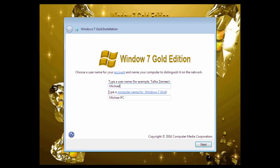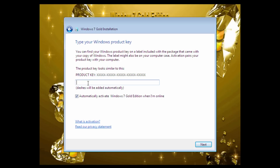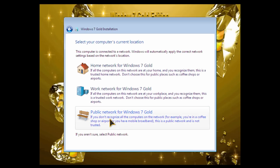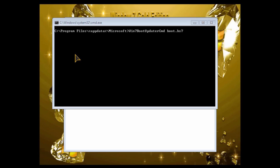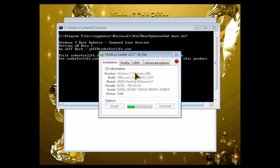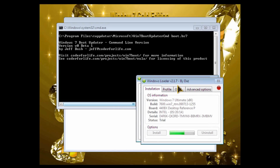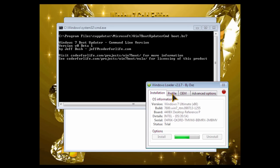Now we need to set up our username — I'll call this 'Seven Gold VM.' I'm not going to put a password. When it asks for a product key, I'm just going to skip it and hit Next — I'm pretty sure it's going to crack it automatically. We go through recommended settings, Pacific time, public network, and then Windows Loader appears and installs what it calls a 'totally legal' copy of Windows 7 Ultimate. This is definitely not a legal copy.